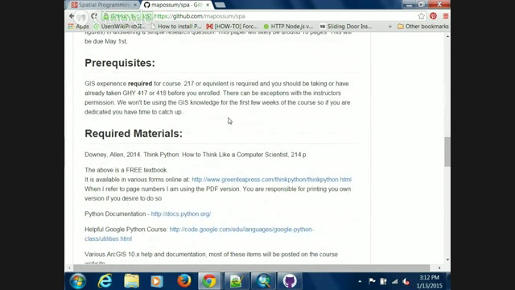Having said all this, you might be thinking, what are the prerequisites for this course? Now, if you're a GIT undergraduate, one of the requirements is that you take a computer programming course over in the computer science department. It would be very helpful if you took that course before taking this course, or at least take them together.